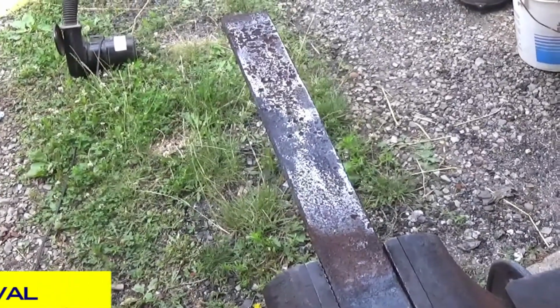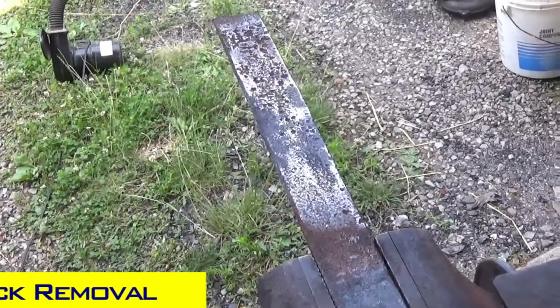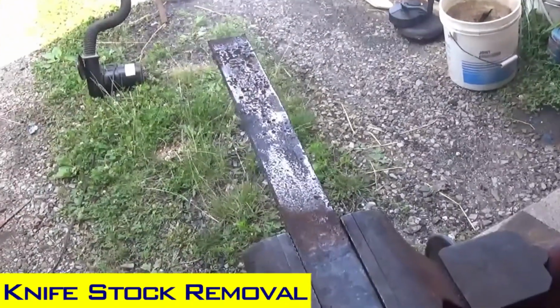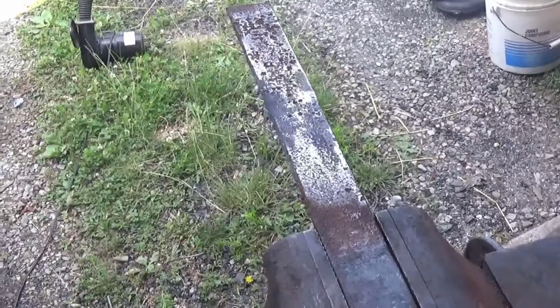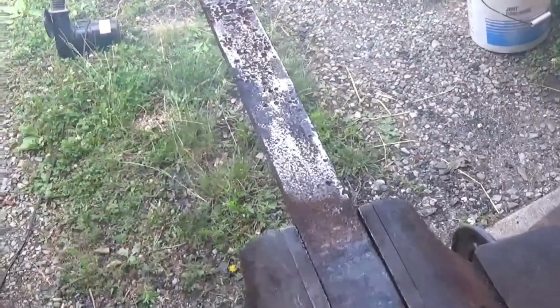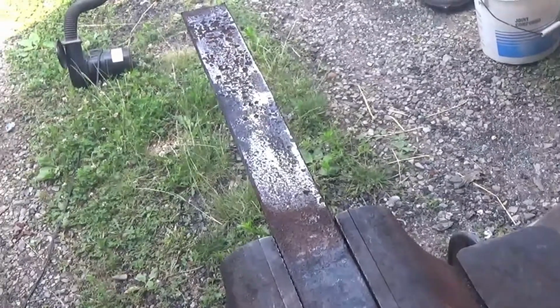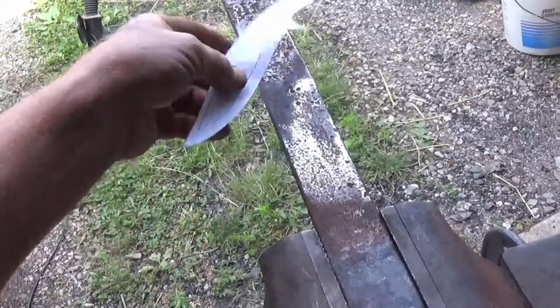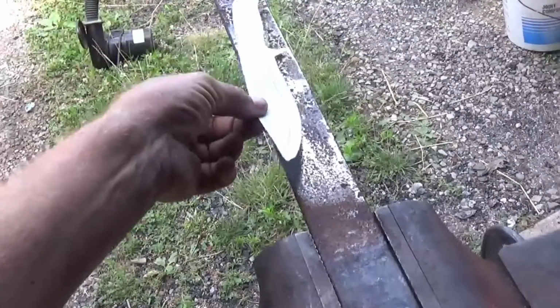What I want to do today is start on a knife project. It's a piece of leaf spring that I straightened out in the forge last time. I've gone ahead and cleaned it. This is pretty pitted, so I've sanded it as much as possible. I'll take my knife template. Basically, I always try to draw at least what I want my knives to be like.